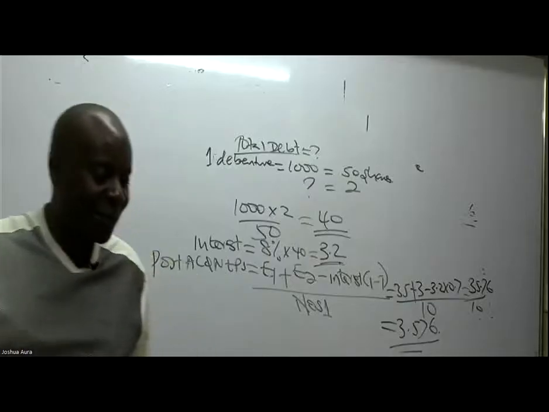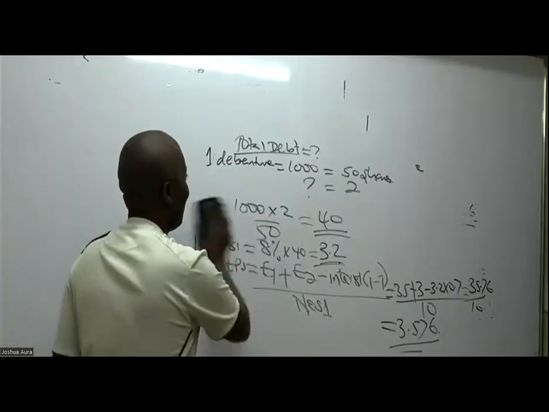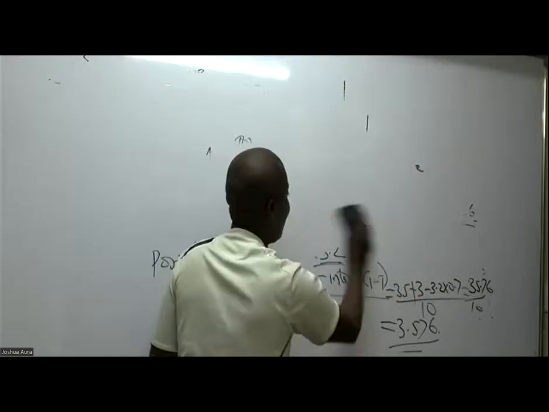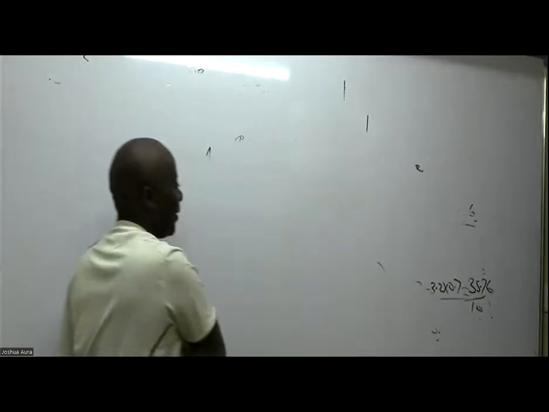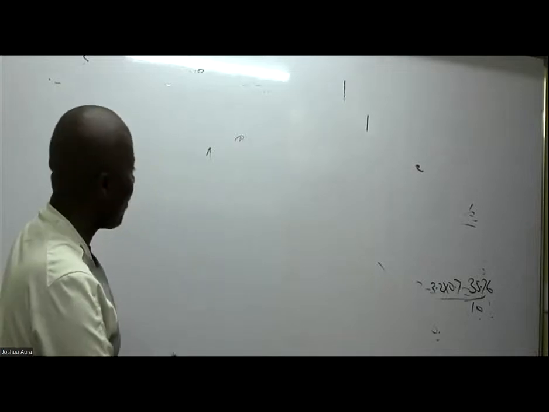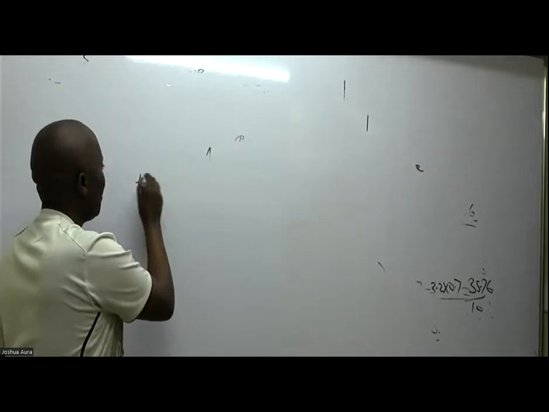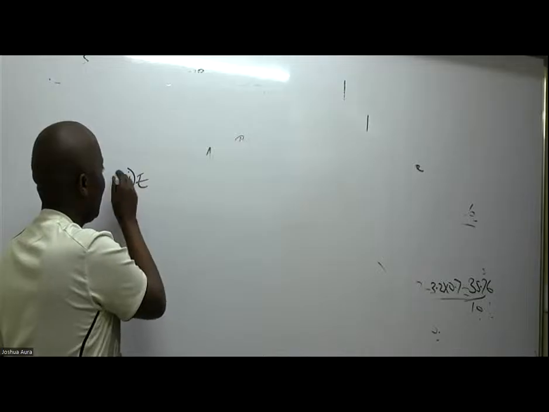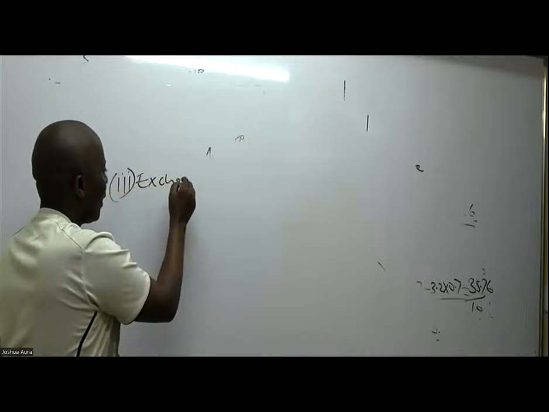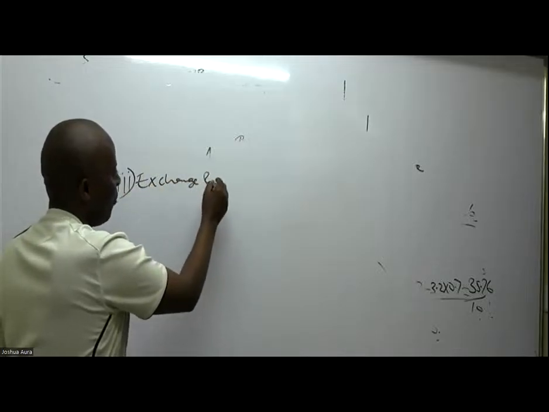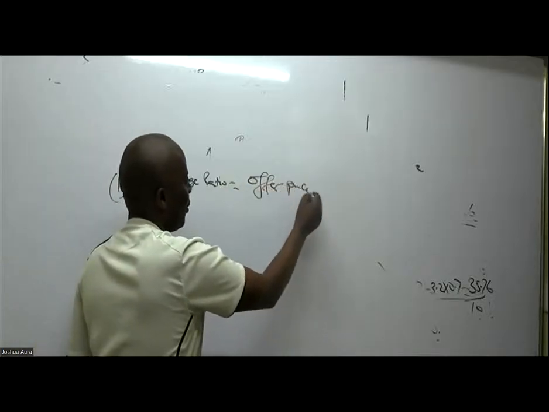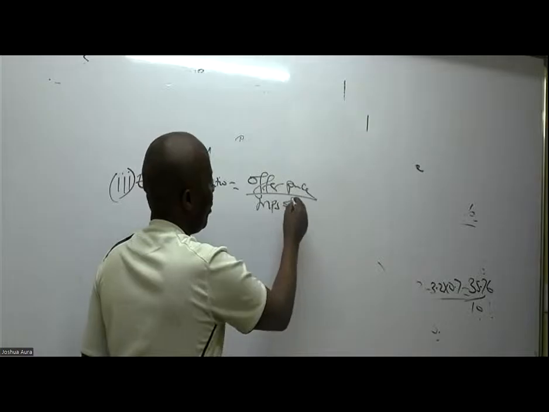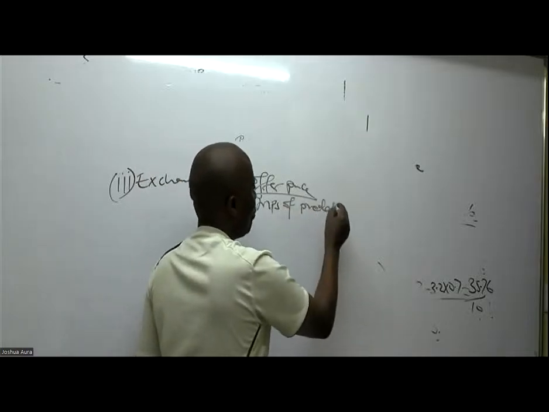Roman 3: A Limited's post-acquisition EPS if the two companies settle on a price of 20. When there is an offer price being given, the first thing, ladies and gentlemen, that we need to do is calculate the exchange ratio. So somebody is telling me number 3 was not done. So calculate the normal exchange ratio for us. This will be the offer price over the MPS of the predator.